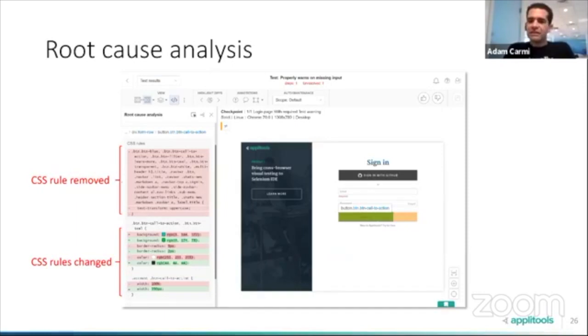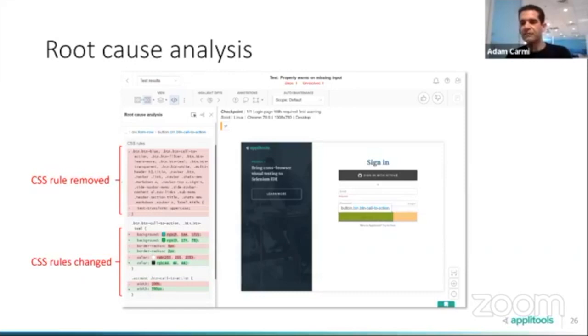A very interesting technology that you get with running Visual AI is the fact that you also get root cause analysis. Basically, root cause analysis does not only show you what changed visually, but also tells you what change in the code caused this.